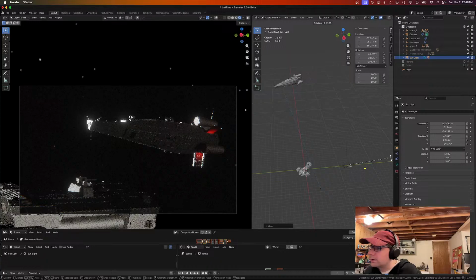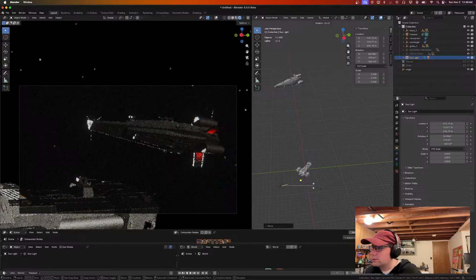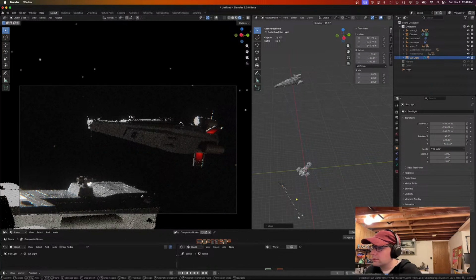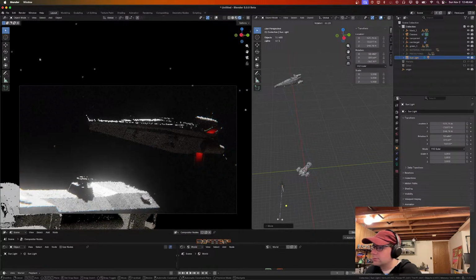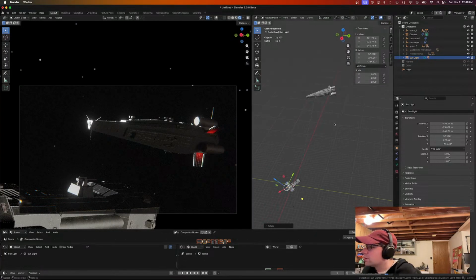Maybe not from that side, maybe from the back side. Let's see here. That's kind of what we had before.